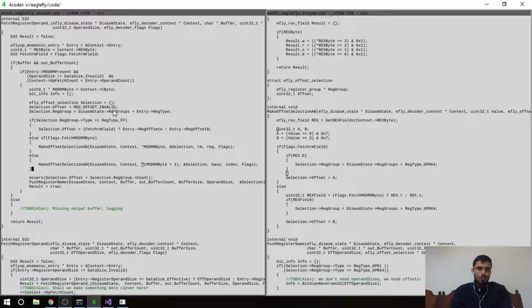And now we just make offset selection. And that's all we need. And now we can just make another compression. Because in fact we don't need to call it twice here. But let me just compile.